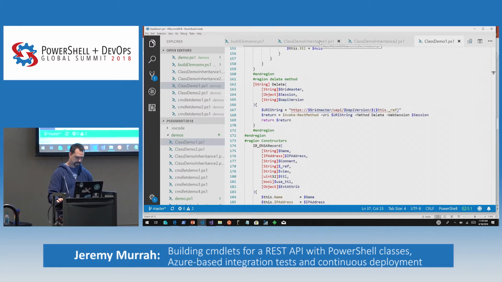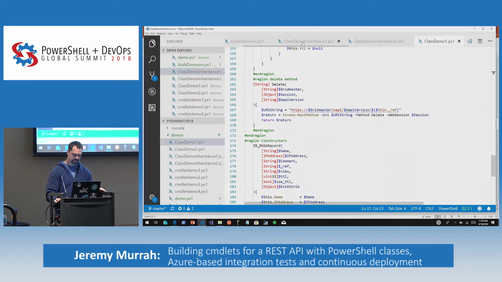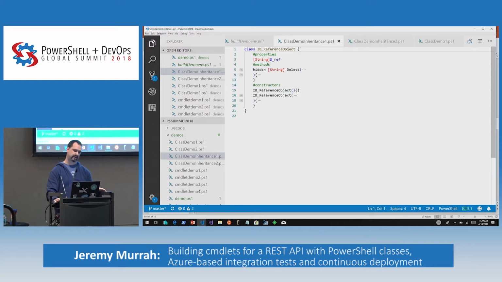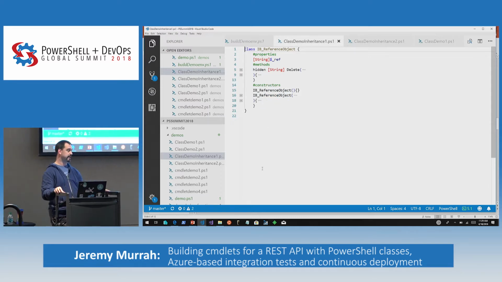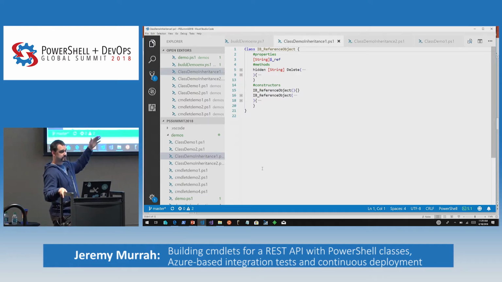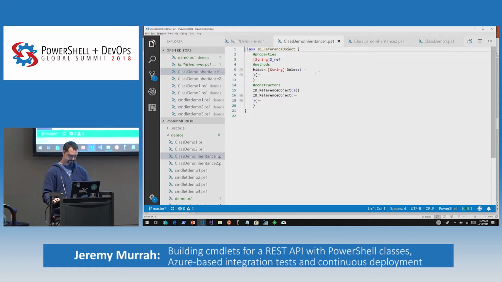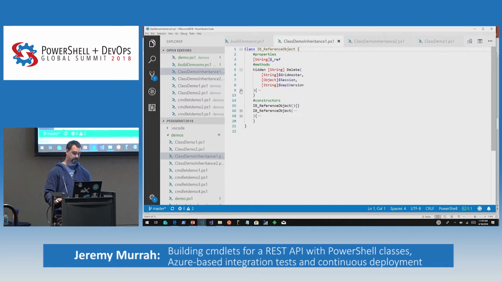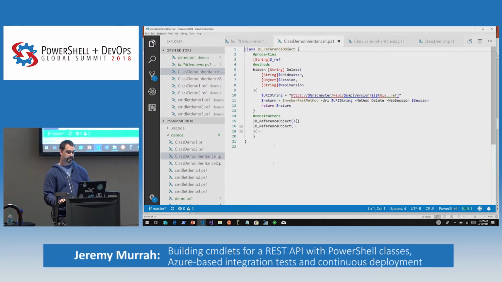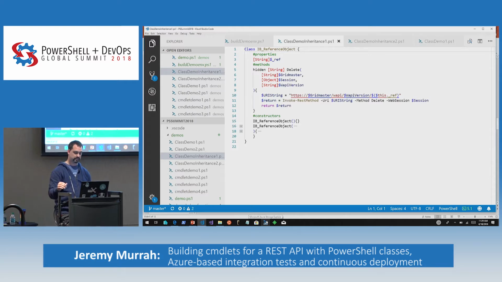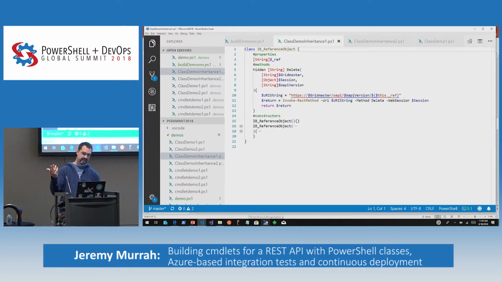Where did I put that? That was in here. Yeah, so I'm going to define a class called IBReferenceObject. And of course, the IB is my prefix that I've used to make sure I don't step on anything else, and that's probably a good idea. I've read somewhere that it's a good idea to do. So I'm going to define a class that, again, is not going to have much in it. I'm going to have a single property, my reference string, and a single method. And that method is exactly what we saw: we're just using the _ref to call the delete method. And then you've got some constructors. Every class needs constructors. Nothing real complicated there.